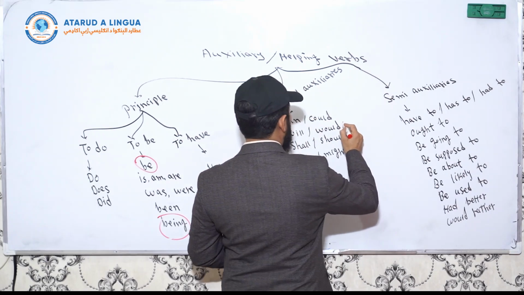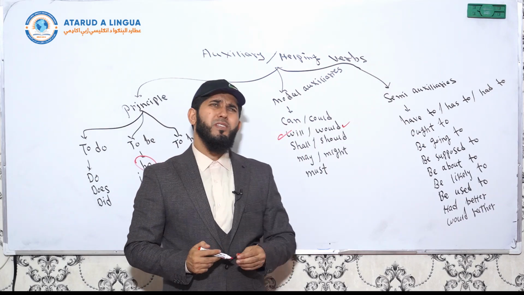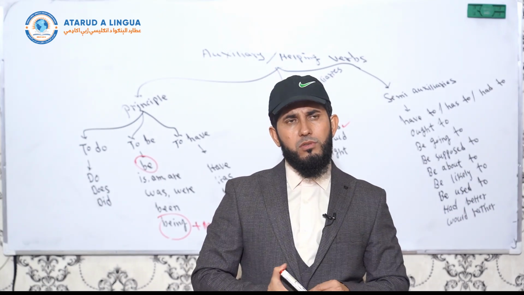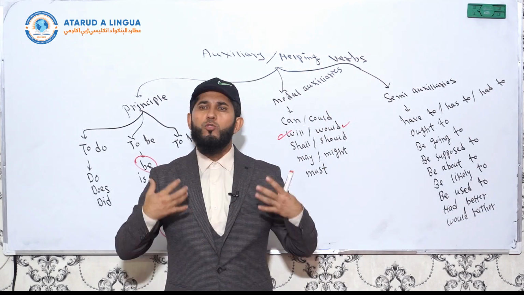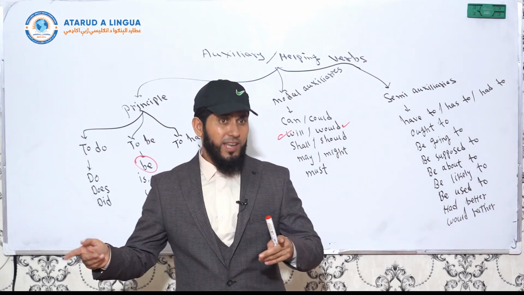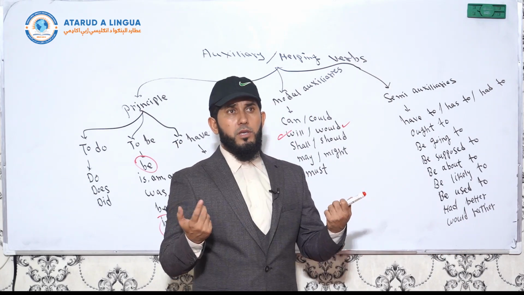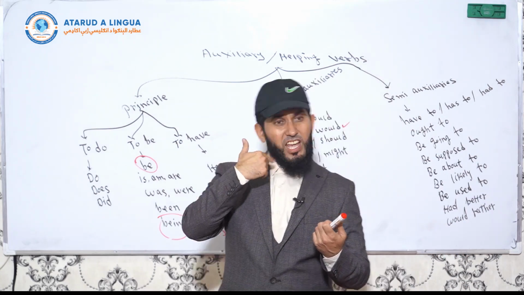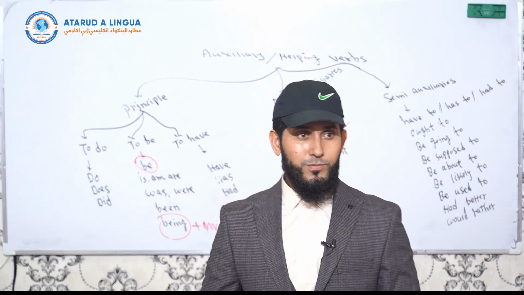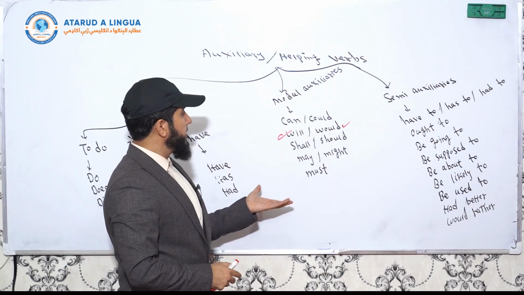And would is the second form of will, just like could is the second form of can. So would is commonly used in conditional clauses, okay? And it is also used to make polite requests, okay? Would you bring me some water, please? Okay. Would you help me with this problem, please? Okay. And also, for example, in conditional clause type 2, you say, if I had a lot of money, I would buy a house in Kabul. Okay. So there could be some other usages too, but this much is enough for now.